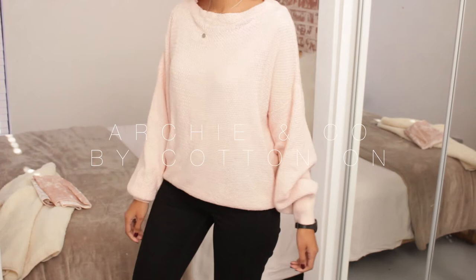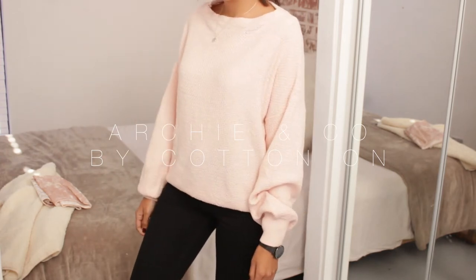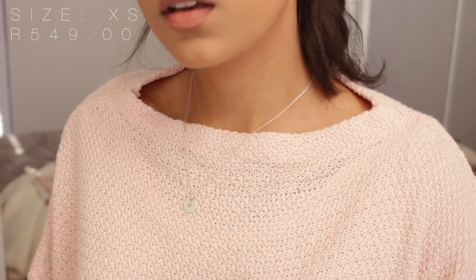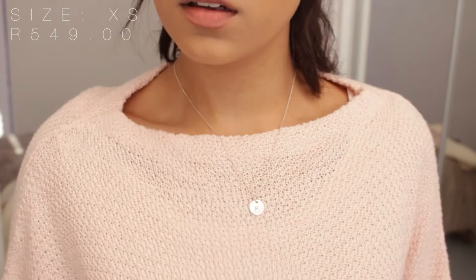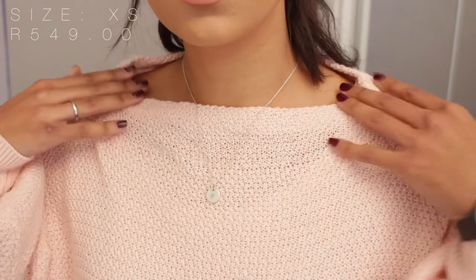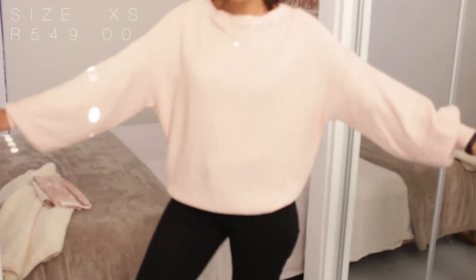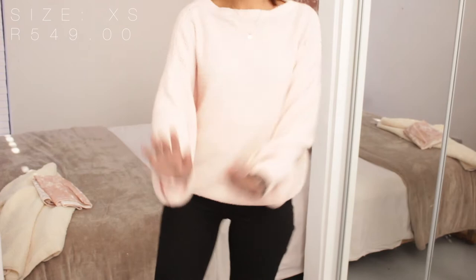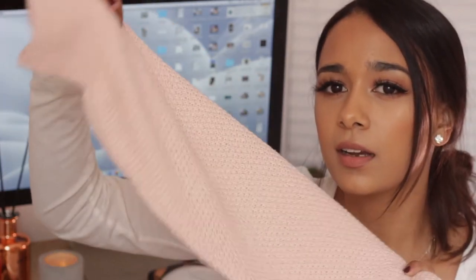It's like a really long, oversized jersey — people will say a jumper. It's quite oversized and it's pink. It's got this really cool collar; I'll insert a picture so you can actually see how it looks on me. It's got like a strap kind of collar going from each shoulder. I've only worn this once and I really like how comfortable it is — not too warm, just the perfect amount. I wear vests under it.